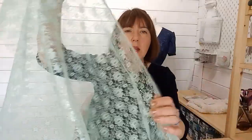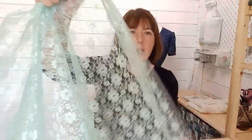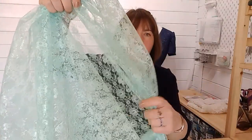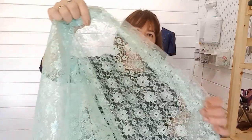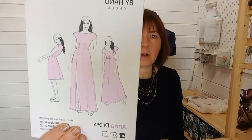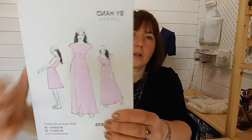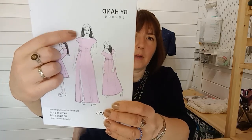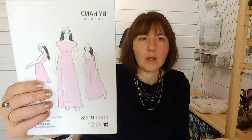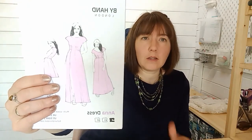So it needs to be lined and it needs some structure that holds it down, because this wouldn't really make a gathered skirt. It would be a little bit for a young child. You wouldn't get that sort of sophistication from it. So it needs a pattern that holds down the lace, but then you can see the design. And so the pattern that I've chosen is the By Hand London dress, because you've got simple pleats here under the bust, and then you have a fabric that holds your lace down. So it would match really well if you used a soft crepe underneath. You'd add some drape to your lace.